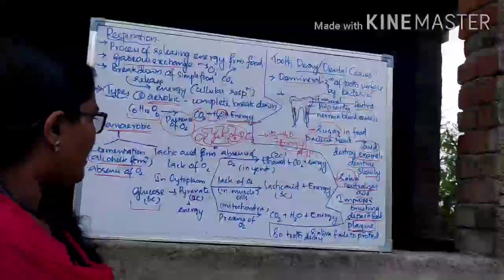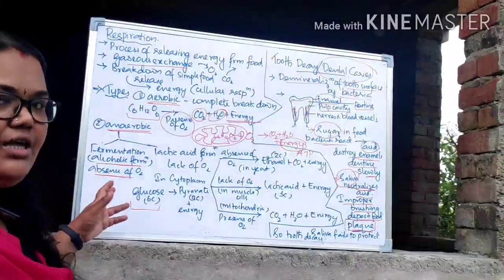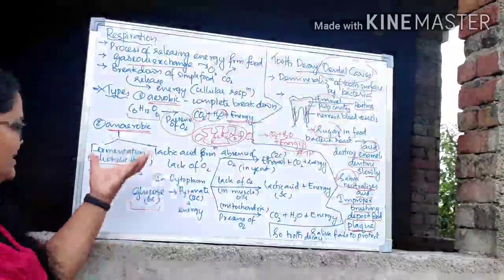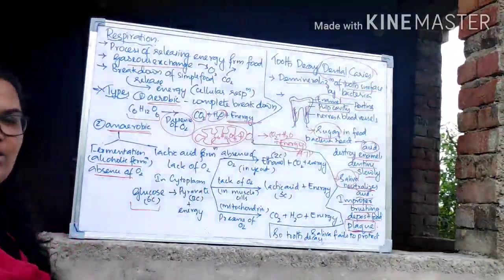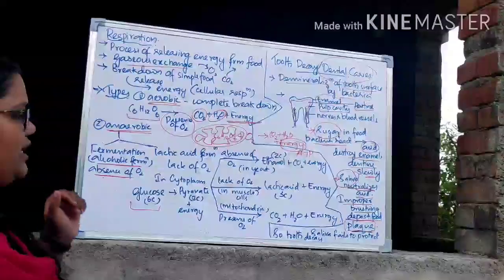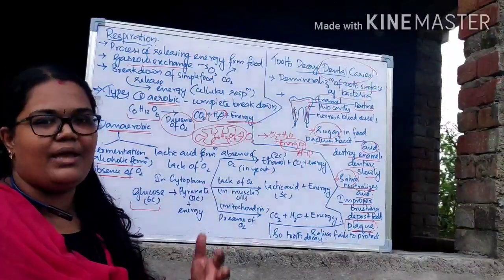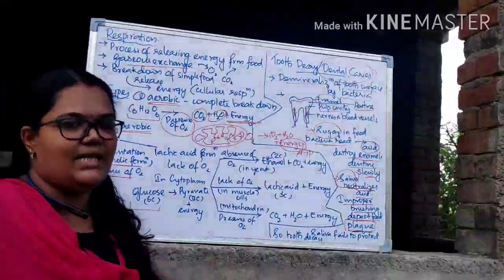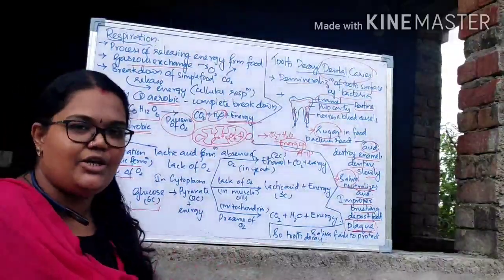Clear? Right. So what about anaerobic fermentation or alcoholic fermentation we are telling? This is the complete anaerobic fermentation. It's also anaerobic fermentation, but actually lack of oxygen, right? So what is happening here? It is mostly taking place inside yeast and some anaerobic bacteria. In that cell it is actually happening, right? So that means there will be absence of oxygen. There is no availability of oxygen.